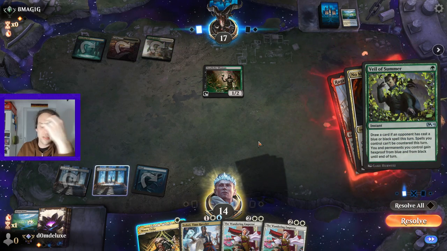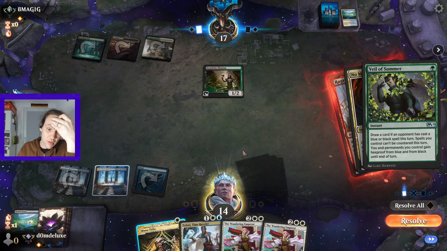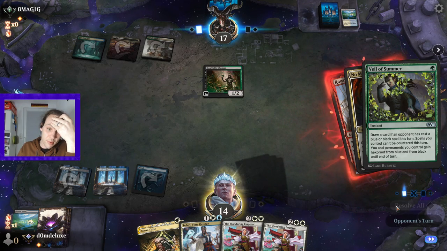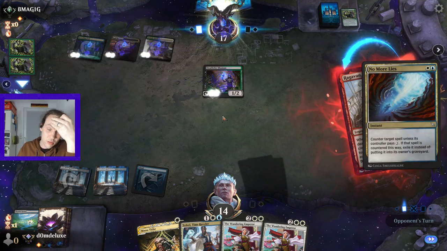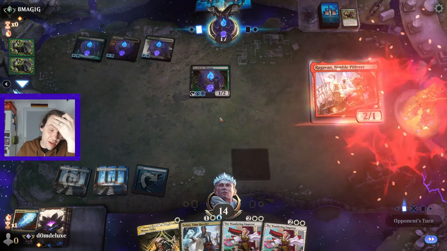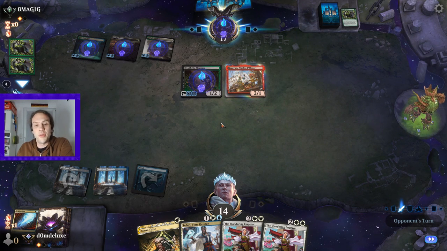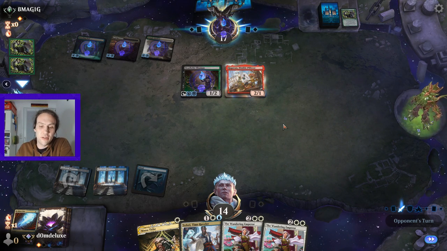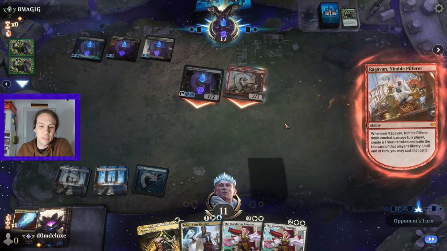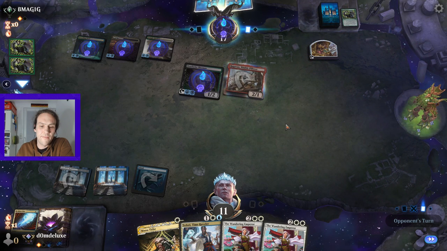Oh, that veil is so backbreaking. And this shaman is making it all possible. I mean, I expected a Veil or Stubborn Denial, but I couldn't really play around it, I think. Pretty unfortunate here now.